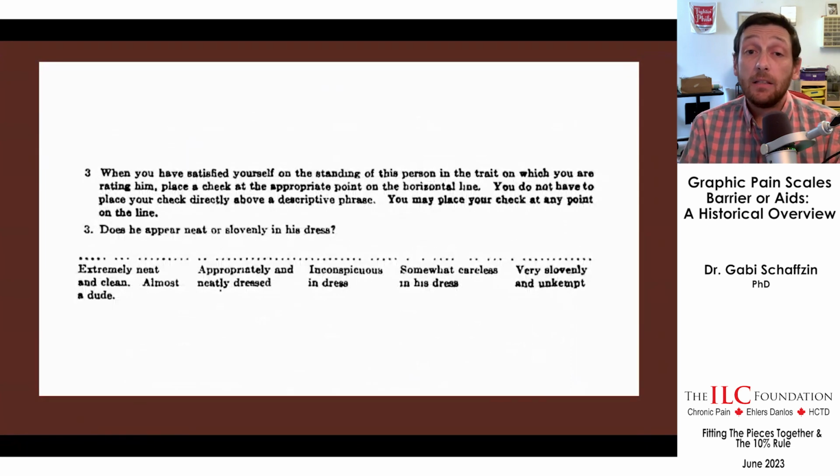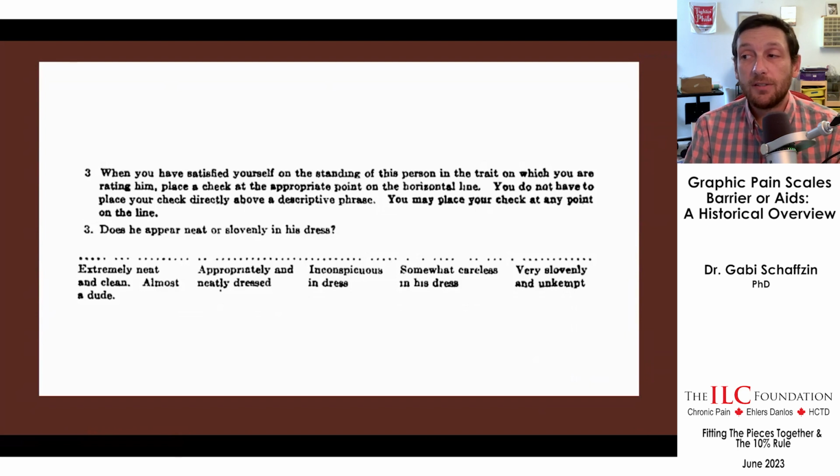Now, given that, let me show you this example from someone named Dr. Max Fried, who was a psychologist in the early part of the century. This is an excerpt from a form that he published on an article about evaluating students, and this was done about a year after Patterson's paper, so this is from 1923.